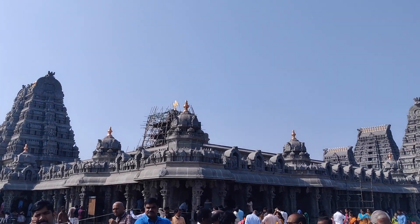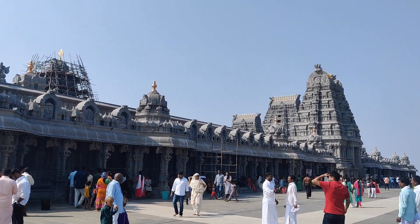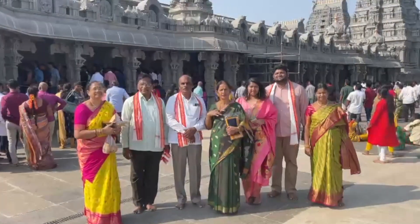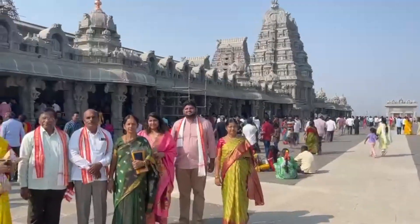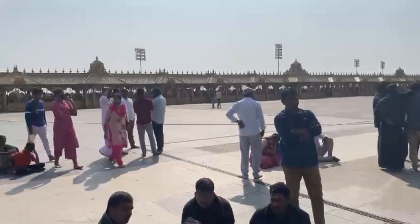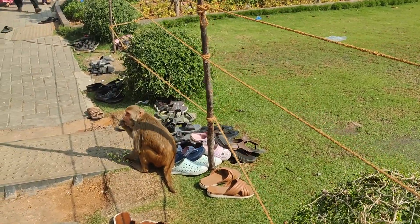If you haven't been after it got renovated, you should definitely go. We went in for a darshan and there were a lot of monkeys in the temple vicinity — so many of them! It was a nice, pleasant darshan and a pleasant trip with family. You should definitely visit if you're around. The monkeys were super happy to eat the pulihora and other prasadam.